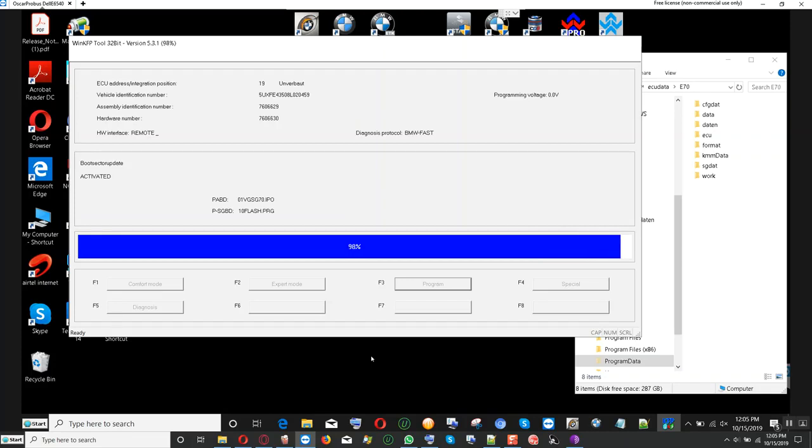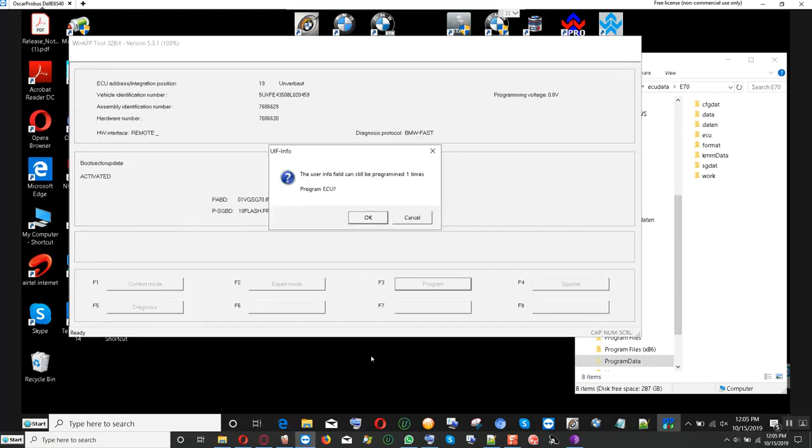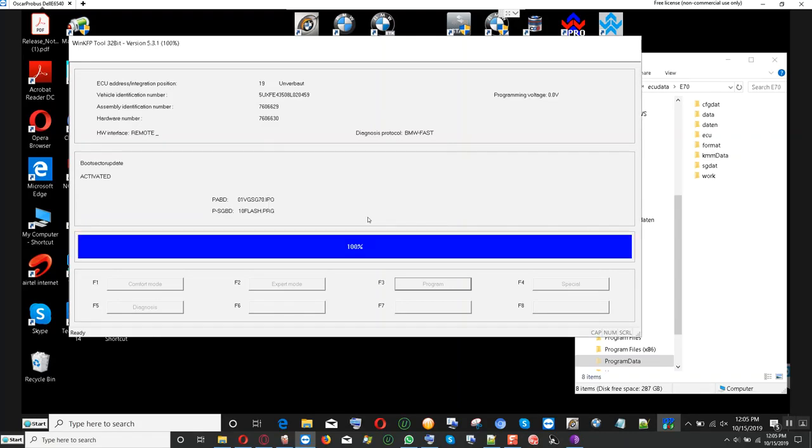VGSG 70. We're going to talk about update ZB number. Oh, not responding. Wow, the computer froze. He's touching something. All right, the computer can program one time. The user interface can still be programmed one time. All right, it's going to go through.